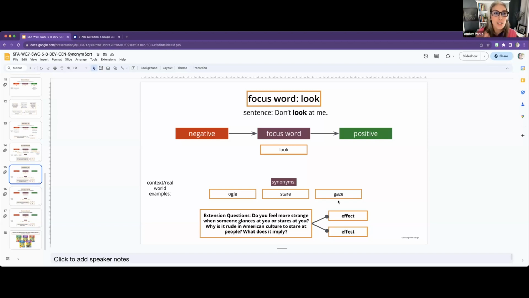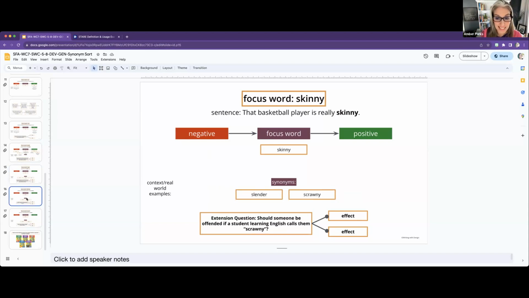So by going to dictionary.com, you can do a little bit of research, use that Google brain, get the definitions, have these great discussions about these words, and then be able to sort them. So you've got look, you've got skinny, and smart as the last ones here. And what I would also encourage you to do is just keep duplicating these slides and adding in other words. Look for synonyms. Do some of your own work when you're working on writing to let students explore what synonyms could be. And just notice that the degrees change.